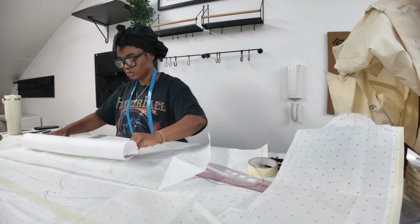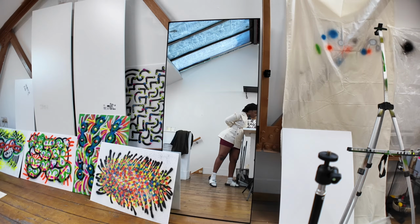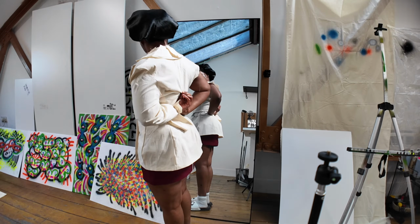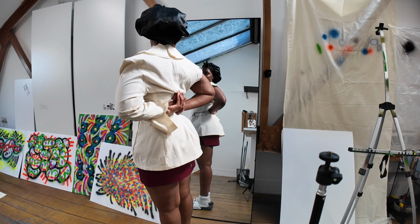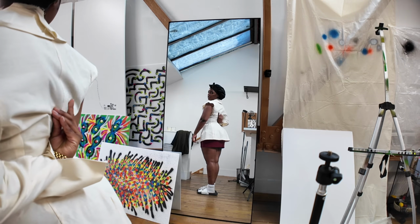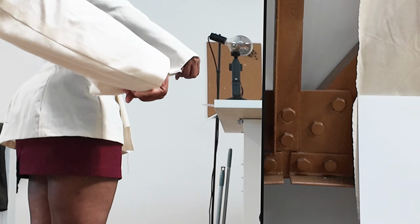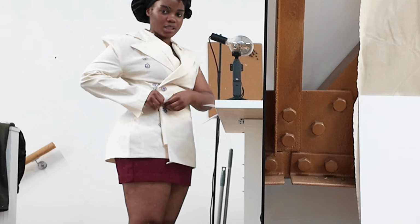I quickly put the sleeve on and I tried it on again. But still, there were a few things that needed changing, and this part was difficult because I had to pin my back and bruh. This has to be finished today. Eddie. Now we more snug. Yeah, I just need to close that down there. I can fix that. I can fix that easily.